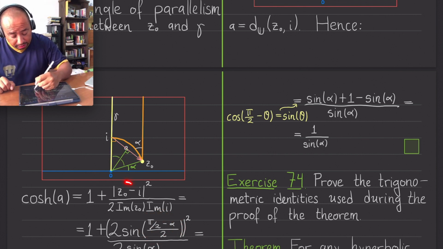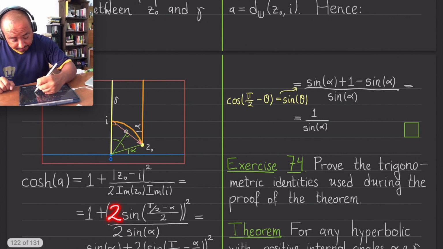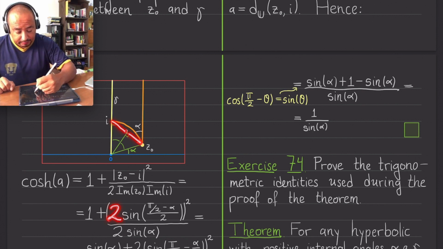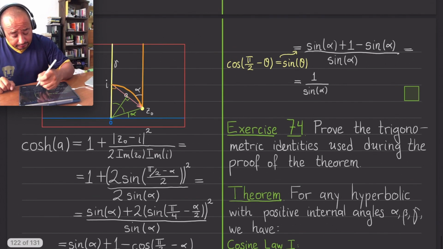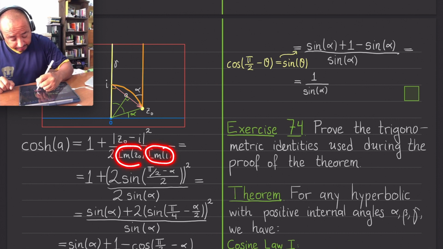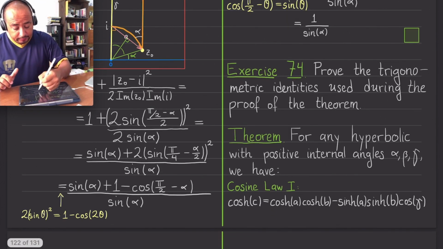Okay, so we know how to measure this norm. So we can carry the square. This 2 is because it's this plus this, from the fact that this is an isosceles triangle. These are easily computed. This one is of course 1, and this one is sine of alpha, because we know that this angle is alpha. So, basic computation.